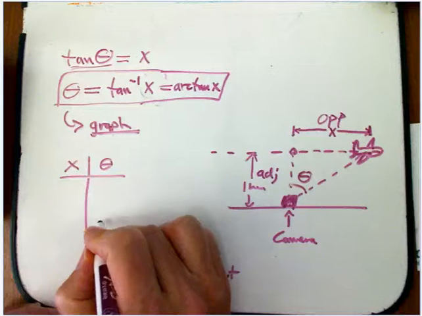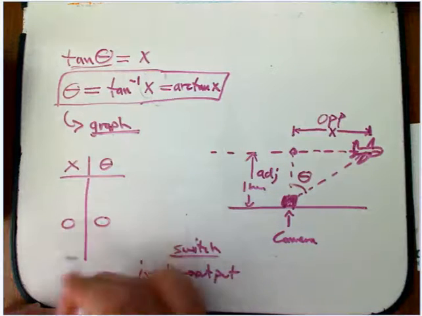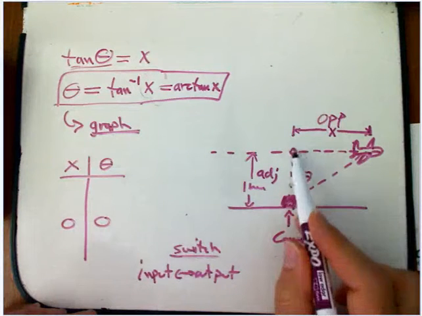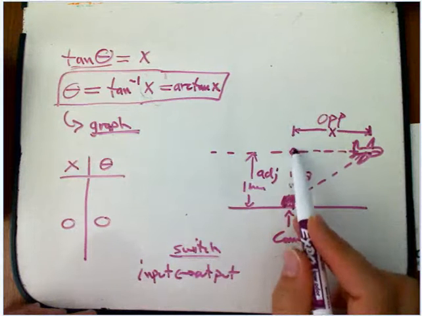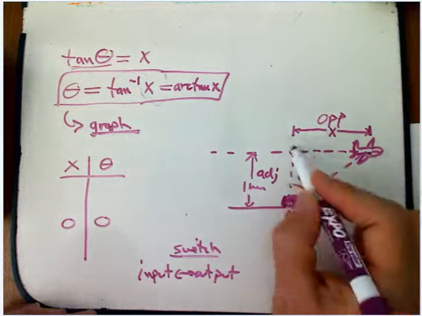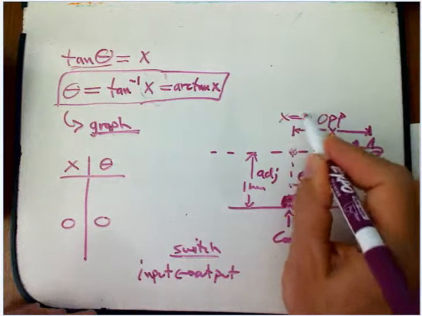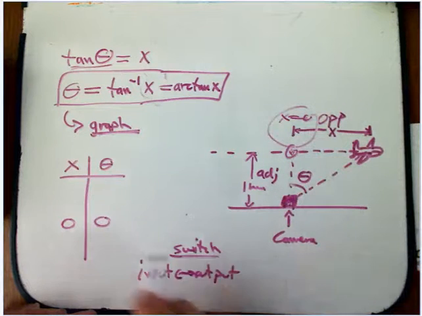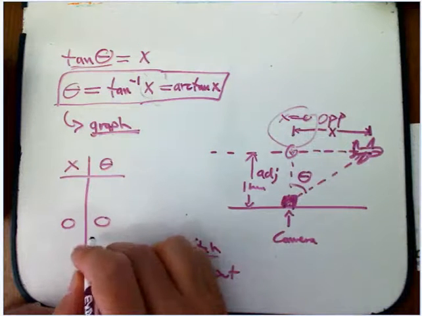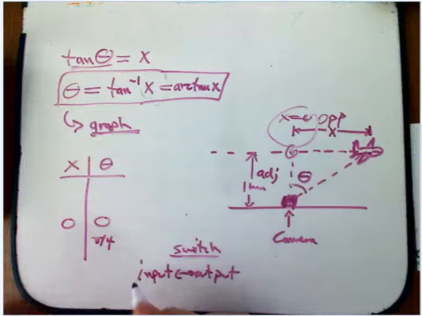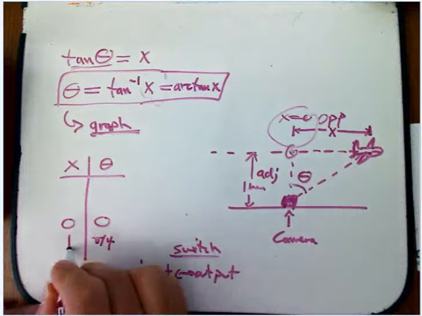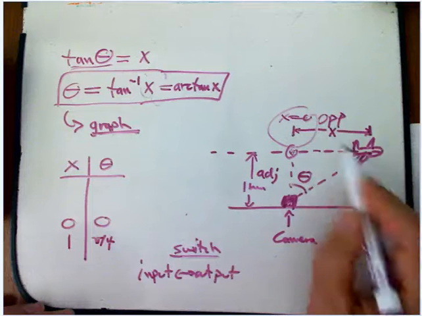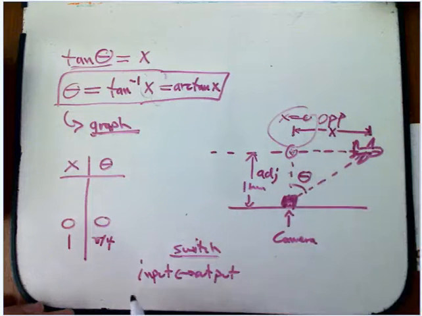So if theta is 0, for example, x is 0. That means if I'm pointing straight up, then the thing should be at x equals 0 right above me, because I'm defining this point here to be x equals 0. If theta equals pi over 4, we know that's the scale setting point for tangent. That's 1. If there's a 45-degree angle, it's 1 and 1. It's an isosceles right triangle.